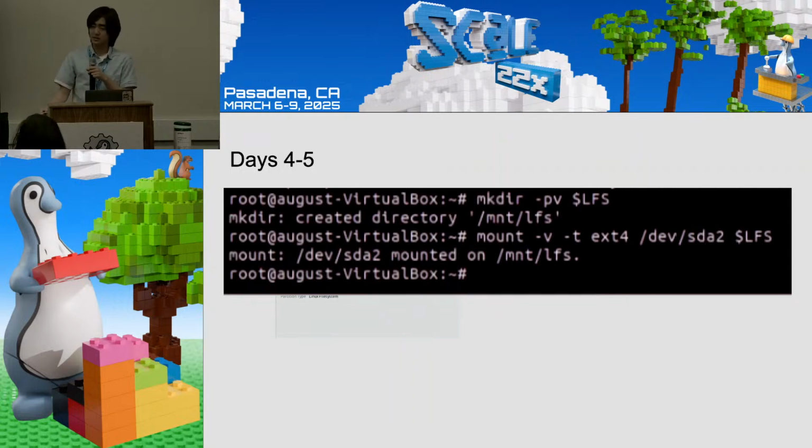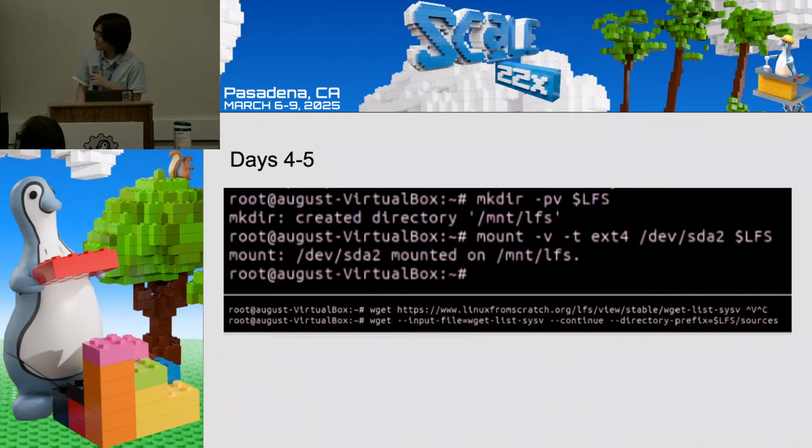We're mounting them in certain places on the hard drive and getting our tools organized, so to speak. And then lastly, we are downloading all the different packages, we call them, or programs that we need to get Linux from scratch up and running. And so let's go into the specifics of how we actually get a program installed, right?